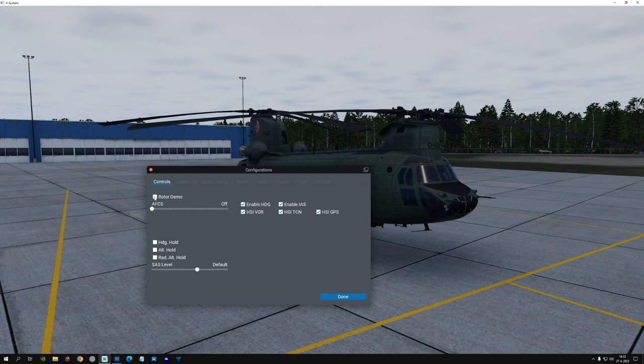There's a rotor demo that you can switch on or off. And if you switch it on, the rotor blades will move in slow motion. That enables you to study the movement of the blades and see what the effect of certain control inputs is on the rotor blades. And I think that's pretty cool. I will demonstrate that once we have this thing up and running.